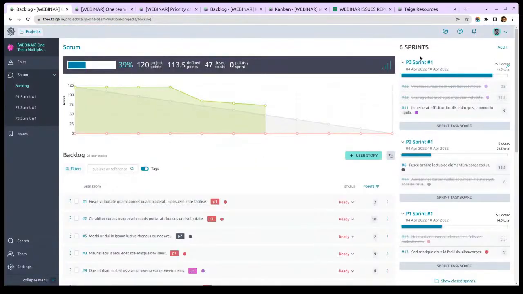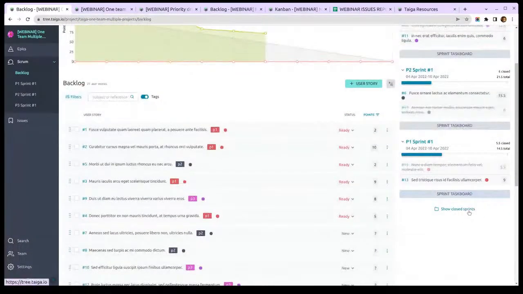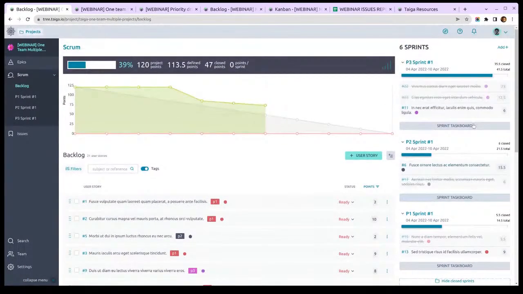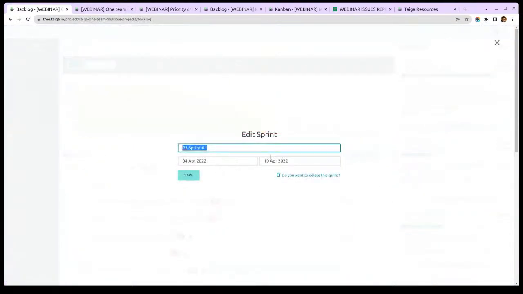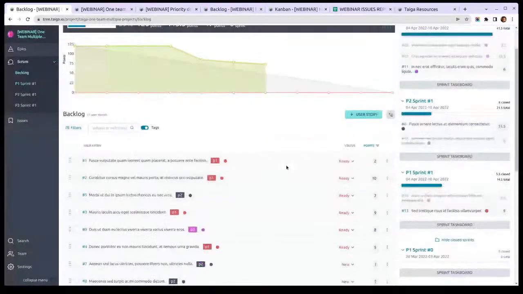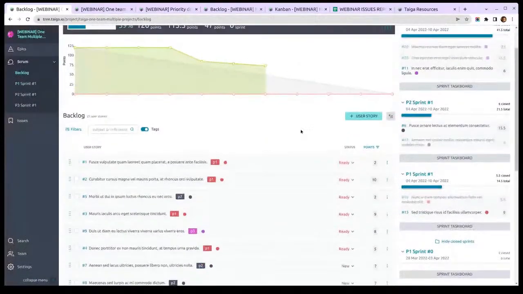Some people ask us, and you can see the progress bar, the same for the other two projects. So you have 3 open sprints at any given time. Some people sometimes ask, shall I just reuse this all the time? I don't think this is a good idea for this setup. I would suggest that you create these triplets of sprints, and you just go from 1 to 2 to 3. And of course, the dates themselves, you can do with an overlap or not. This is up to you. So this is convenient for visibility.